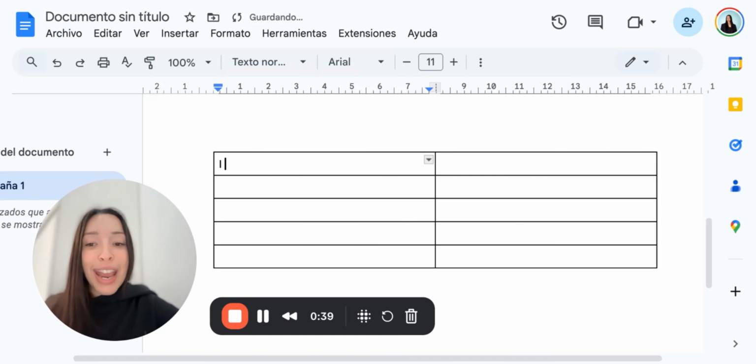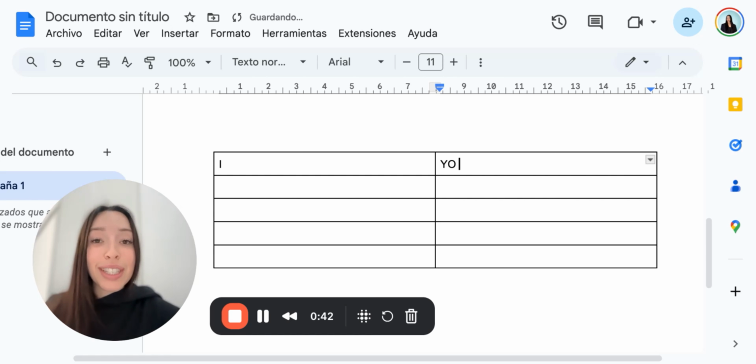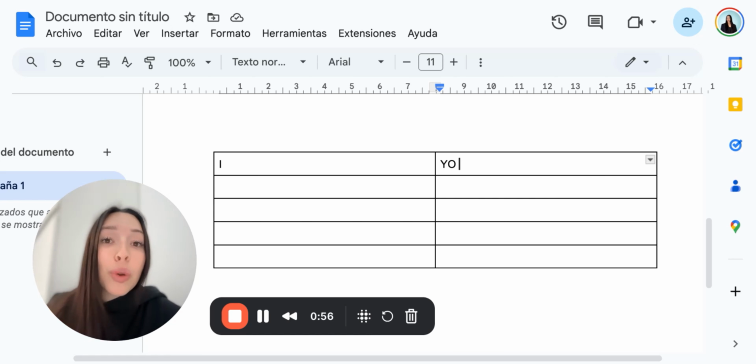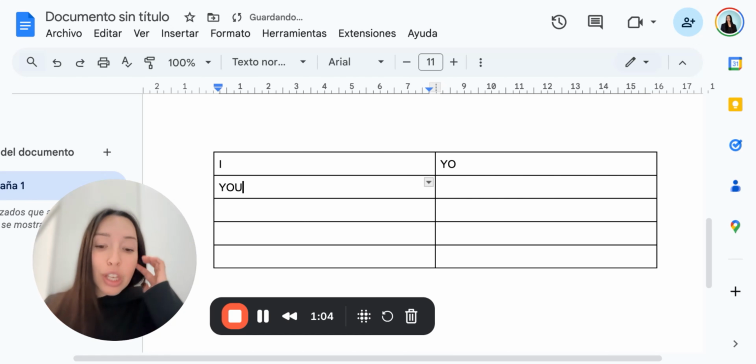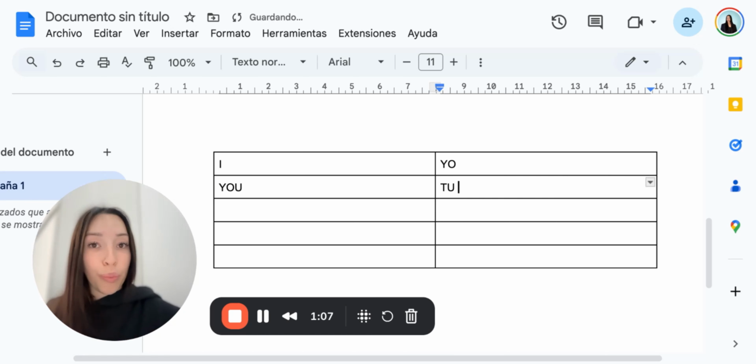Okay, to say I in Spanish, I will say yo. See, this is the pronunciation in most of the countries in Latin America. In Argentina, in Uruguay, for example, we don't say yo, but we say yo. It's different, but you can still do yo. So that one is more neutral in Latin America and in Spain. Okay, then if you want to say you, you will say tú. Also, make sure that the pronunciation here is not like two, but very soft. Tú.